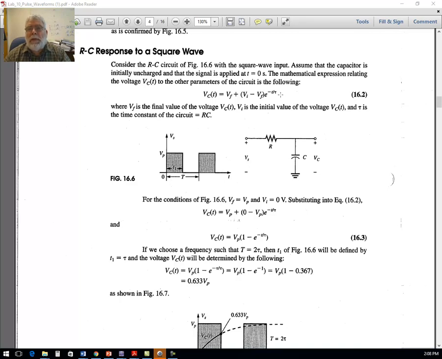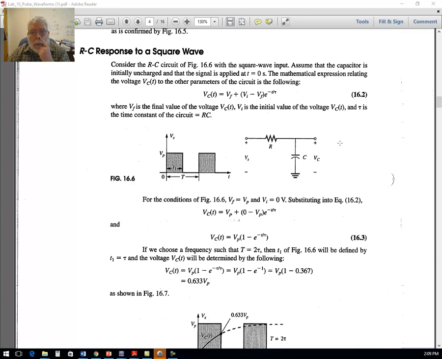A very important term here is tau, the time constant, which equals the product of the value of the resistance and the capacitor. The time constant gives us an idea of the behavior of the circuit over time, basically how the capacitor charges and discharges compared to the timing given in the input.